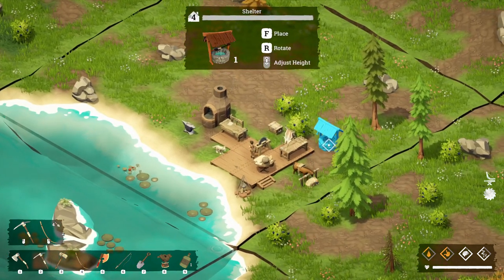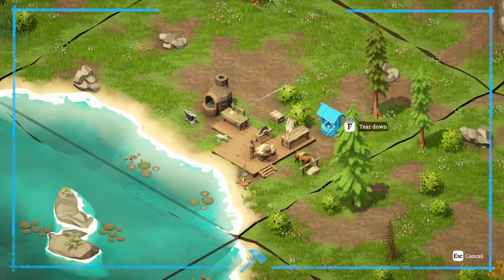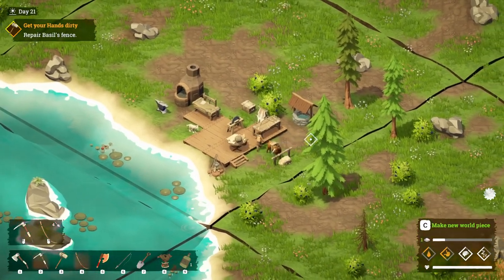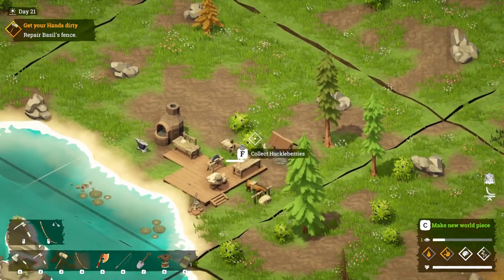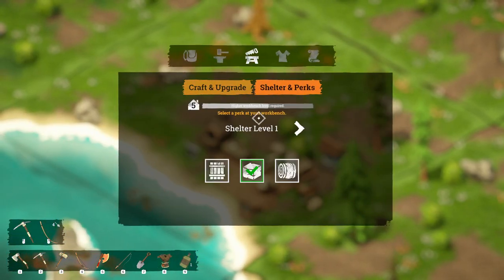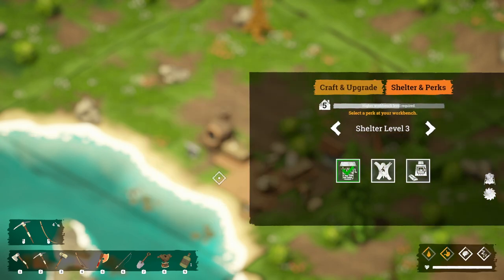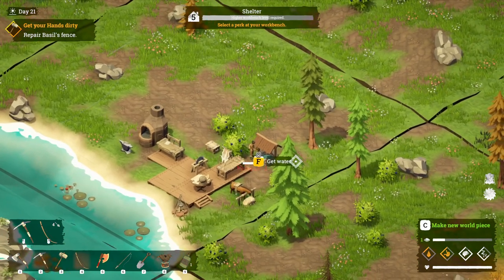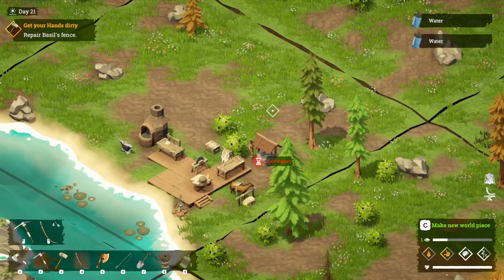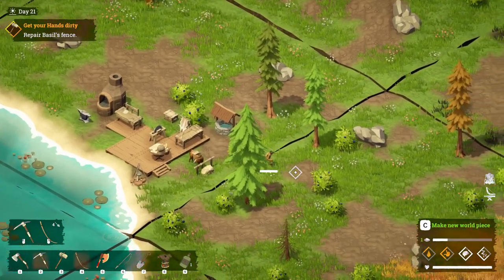I can place that down here. For now, I'm just going to place it kind of here. I can move it later if I need to. Just with the hammer, I can... Oh, I can't. I can only tear it down. I did not know that. But here, I can now go and get water. And if I look at the perks on my shelter, my level 3 perk, Deeper Wells, means if I go to the well, I now get 2 water rather than 1. Perfect. So that's something else that I can do.